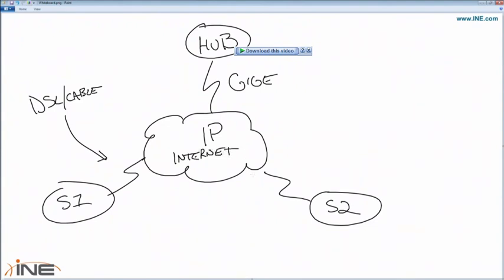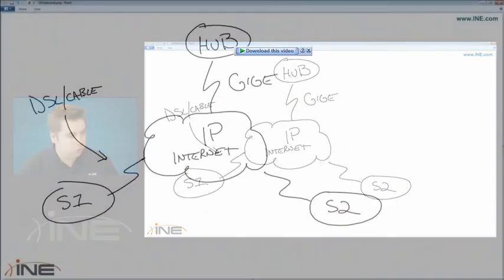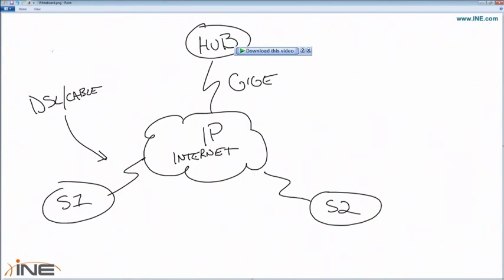You could run DMVPN over MPLS L3 VPN, you could run it over MPLS L2 VPN, but in most design cases, practically it's going to be running over the internet because it's cheaper to buy that access versus buying dedicated circuits. So specifically, the first thing that we need to do is get IP connectivity from whatever address is on the hub, say 1.2.3.4, to this interface on the spokes, 5.6.7.8. As long as we can route between these 2 addresses, and we're going to be routing between these addresses by using our underlay routing protocol.